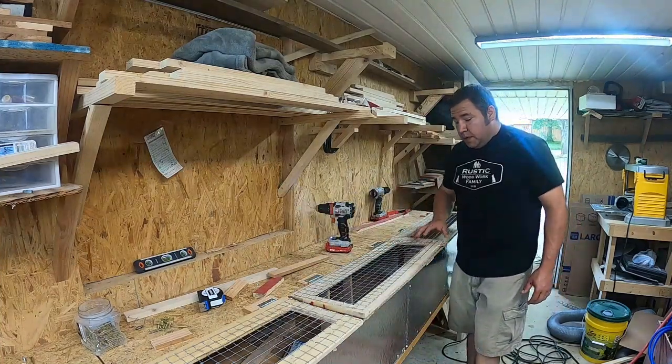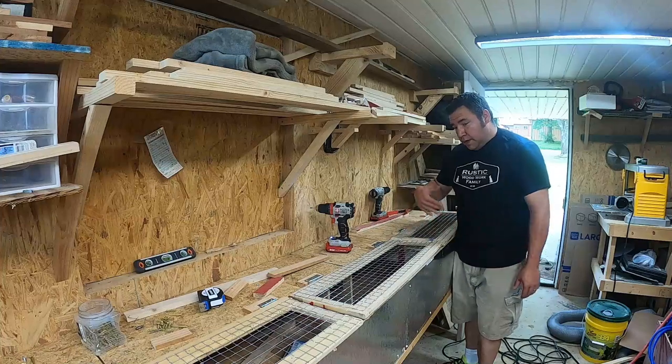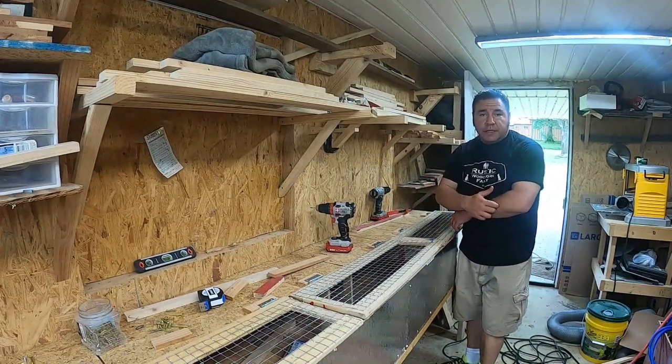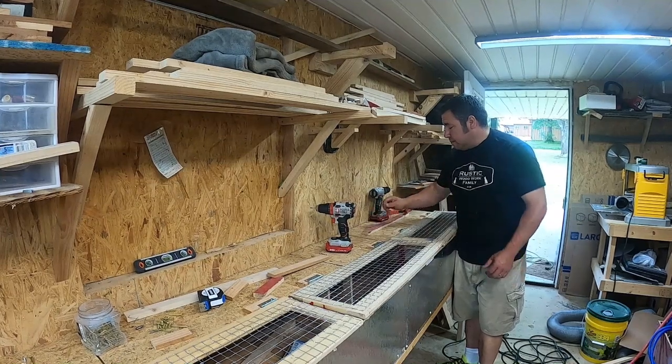All right, so that's going to be the door for three of them. So now I'm going to put dividers in between here so we can have three different types of birds in here at one time. Or if they're different ages or whatever, we can put them in there. Then after that, we're going to get some lights and put them in. We should be good to go after that.